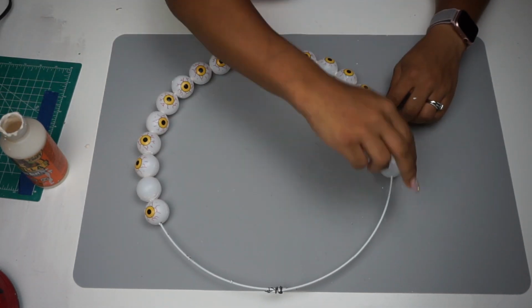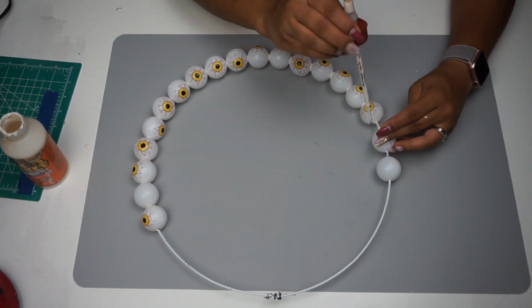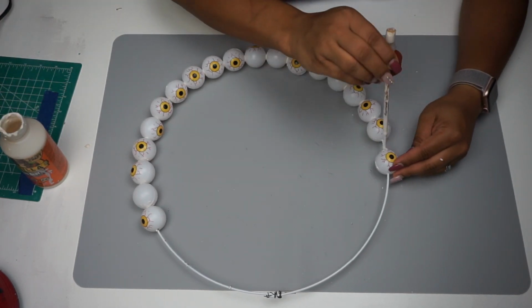So after I put a generous amount of wood glue in between each of the eyeballs, I just tightly kept them together for a couple of minutes.